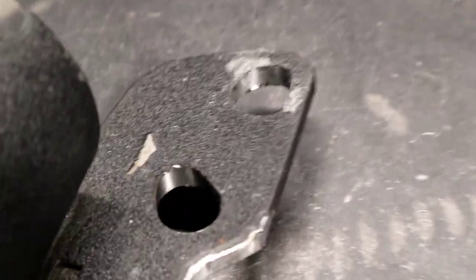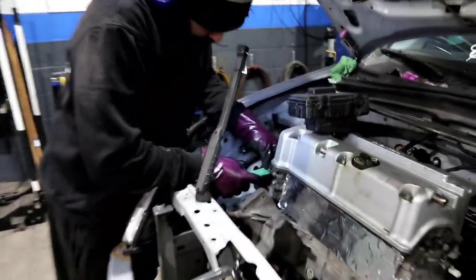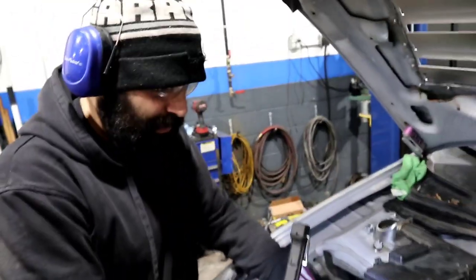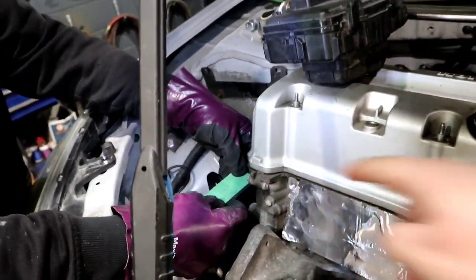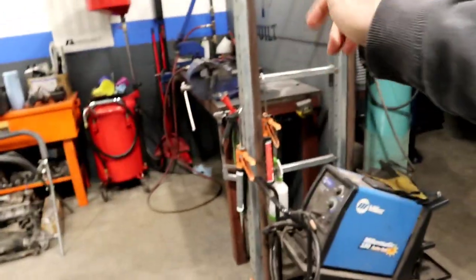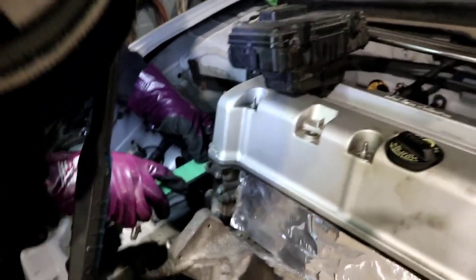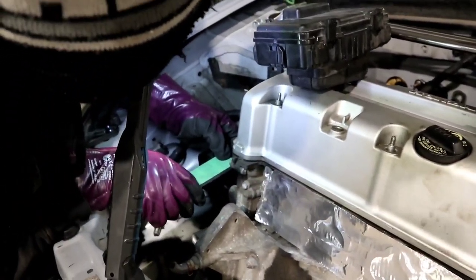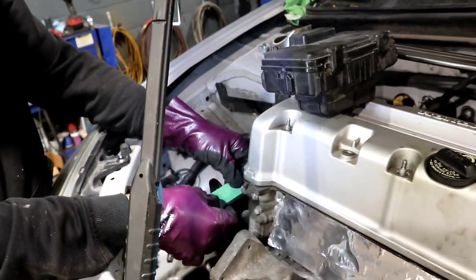Update. So as you guys can see, Mercer honed out the holes for the bolts and smoothed out this over here. As you saw in the earlier clip, he cut a piece of quarter inch, I believe, Kev? Yeah, man. Quarter inch. He's got his earmuffs on. Quarter inch steel. So he's going to cut it to shape, and then line up the holes on the mount, because we have to come up a quarter inch. I guess it's just the way they designed the passenger side mount. Could have been a little bit better, but regardless, it is a custom swap because it is automatic.